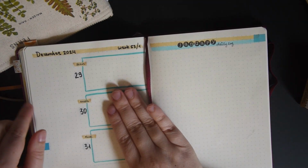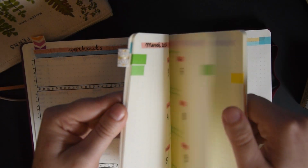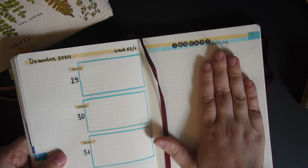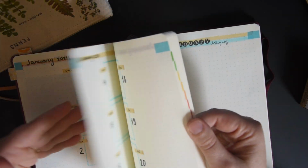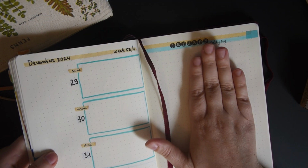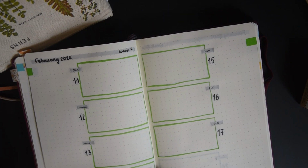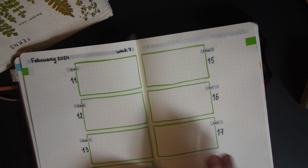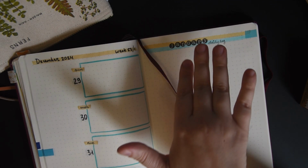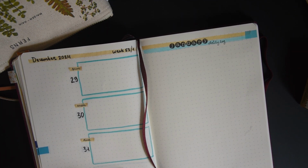And I'm not going to have to do my weekly setup, because what I used to do in the past is I would just do the 1 month. So say January, I would do the weekly log for January, and then I would have the daily log for January, and then I would need to set up February, and then I would have the daily log for February, and so on and so forth. And each month I would need to redraw those boxes. So, enough is enough. I spent 3 days doing those, and no more boxes for me, unless I miss drawing boxes and draw some in my daily logs for no reason whatsoever.